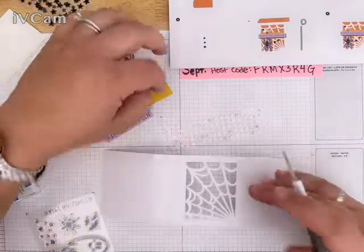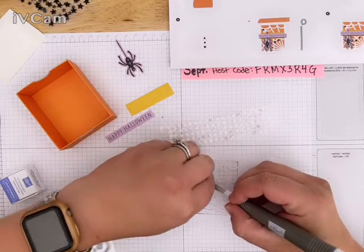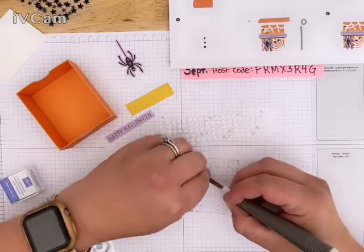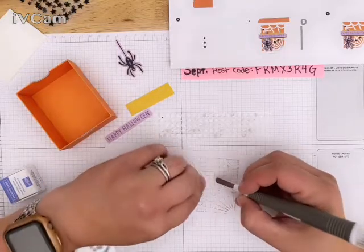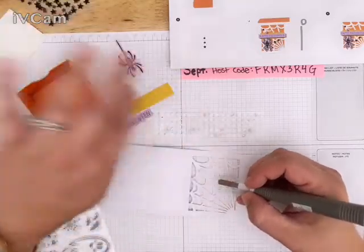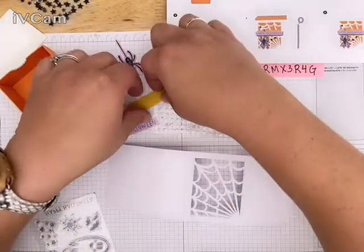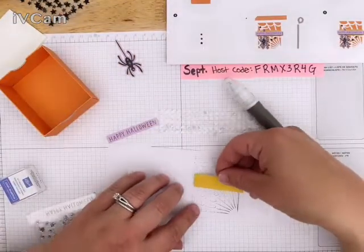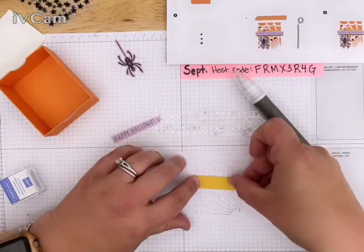Take off the other side of the glue dots. So they're double-sided glue dots here. So they're gonna stick on one side, and you can pull it off. I have my take your pick tool. It's making it easier for me to put them on there. And then I put this yellow piece right across the spider web there. Right in the middle.